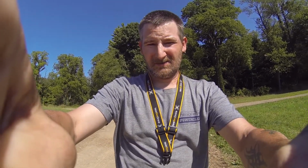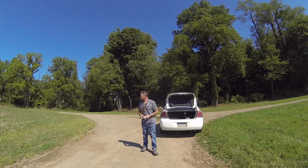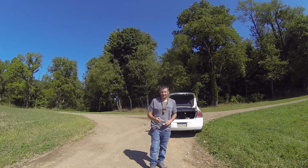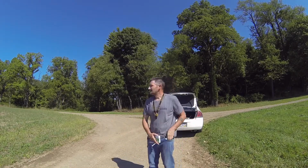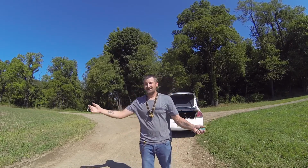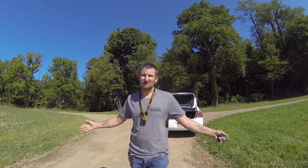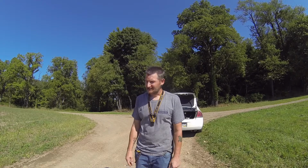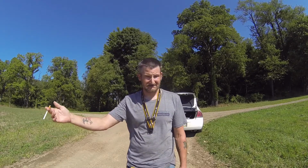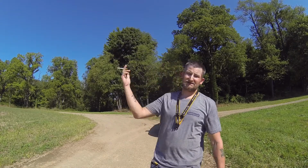This is an old GoPro Hero 3. Anyway, that was my second successful flight with the AtomRC Dolphin, followed up by another failed launch. As soon as it left my hand, I knew it was messed up. And I don't know if the motor was loose from the landing or what. But I think that's why she did a corkscrew in the air.